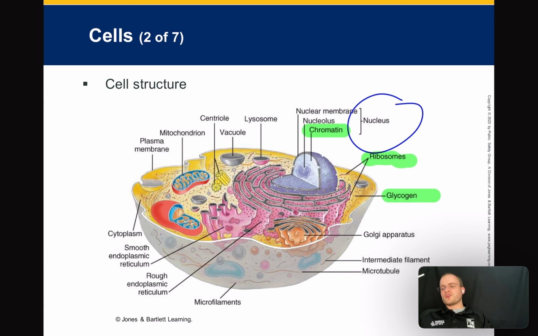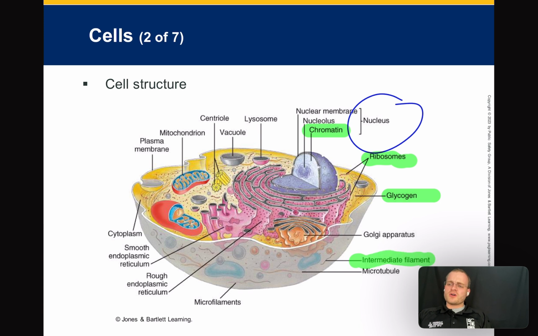Then we have this thing called the Golgi apparatus. This is where ribosomes kind of more or less come to mature. A lot of RNA products will happen here, and a lot of packaging happens at the Golgi apparatus. A lot of people call the Golgi apparatus the post office of the cell. Things go in, they get packaged up, and they get sent back out, right? So that's kind of the Golgi apparatus, okay?